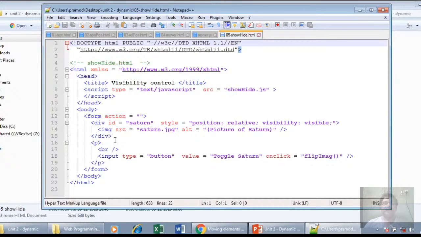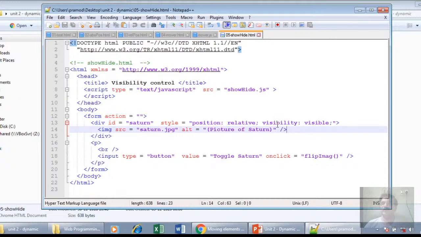After that, I am using one div tag. The div encloses the image and has the id Saturn, and by default we have specified position relative. I am not modifying it, but the visibility property here is visible.